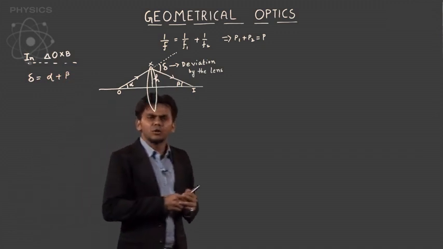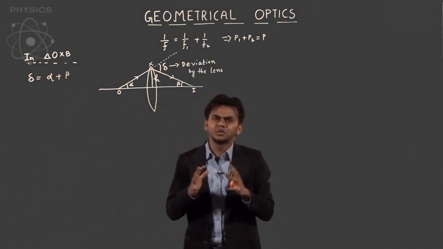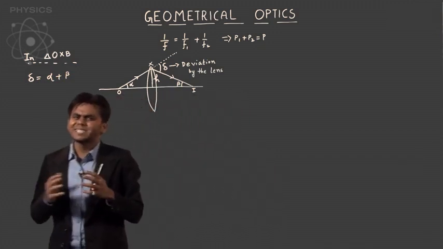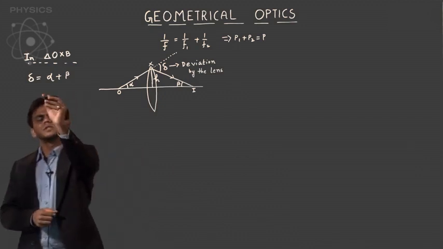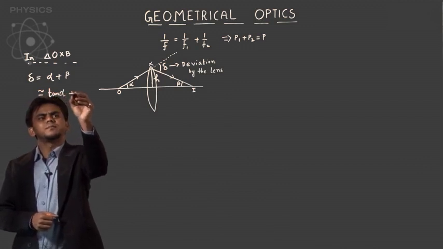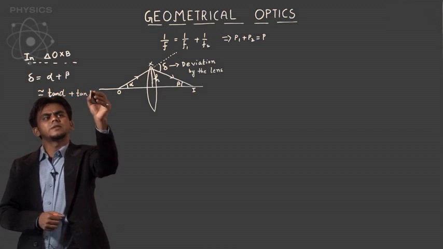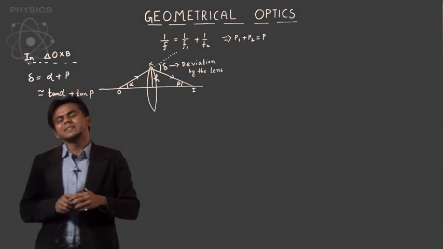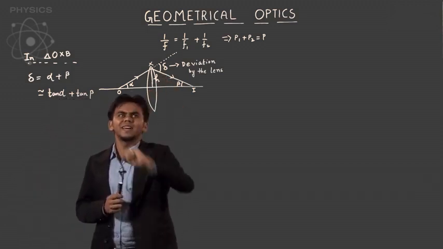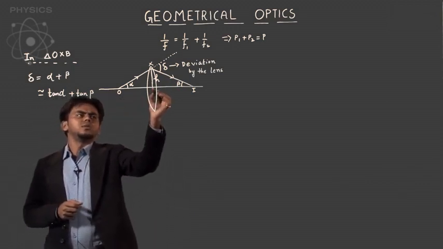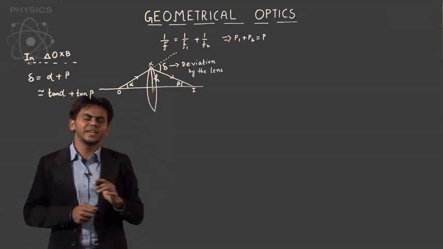and as we are talking about paraxial rays and small aperture and all that, I can approximate alpha and beta as tan alpha and tan beta. So this would essentially be equal to tan of alpha plus tan of beta. This symbol is approximately, rather almost equal to. Tan alpha is equal to H upon this value, right? So let this be some P. P again is the optical center.